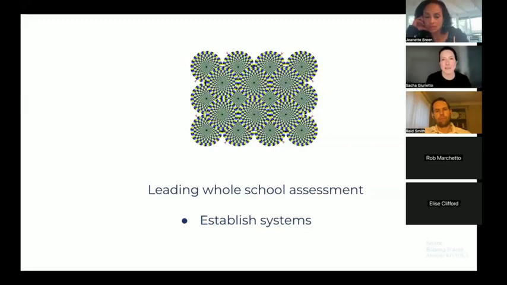And there might be really good reasons for that, but as a whole school, have we sort of agreed on our marking schemes and how we've come to them, and what an A is in this subject and what an A is in that subject? And most importantly, when are we looking at this whole school data?